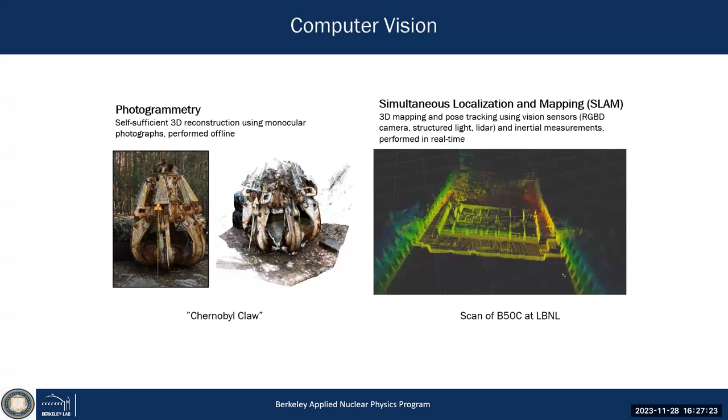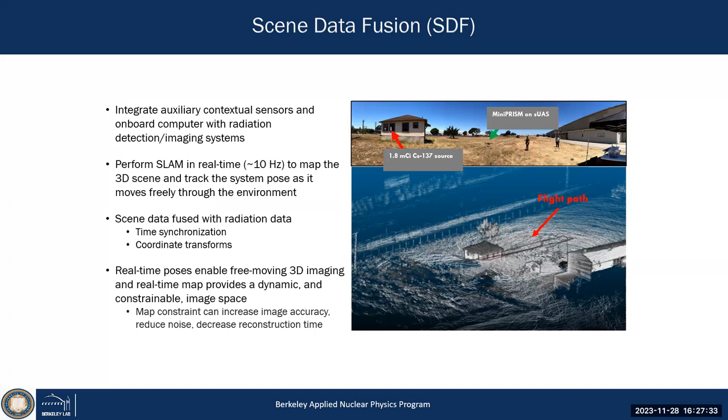That's what autonomous cars do all the time. We can adapt that — using the lidar package combined with our gamma-ray imaging system on a compact drone platform. The drone flies around, creates this 3D map; you can estimate where you are on the drone. We can reconstruct the location of sources, which is really powerful because you project back on the surfaces you just created — improving image reconstruction processing and accuracy.